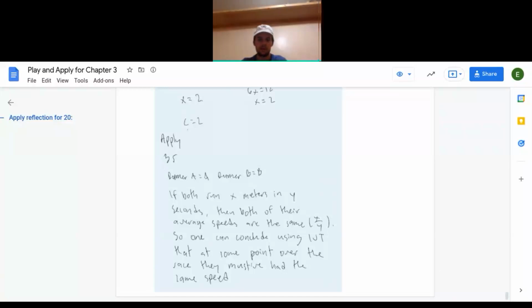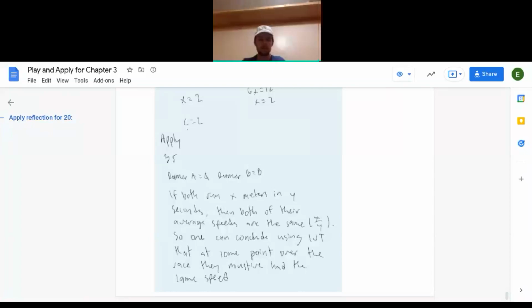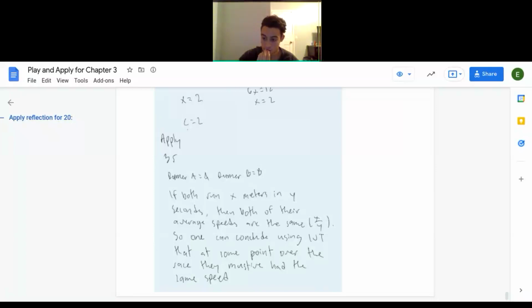Yeah, conceptually that does make sense though, that their average speed would be the same. Knowing that the average speed is the same, you know that somewhere they have to be going the same speed, or else they couldn't have the same average speed, because one would have to be higher or lower. Exactly.